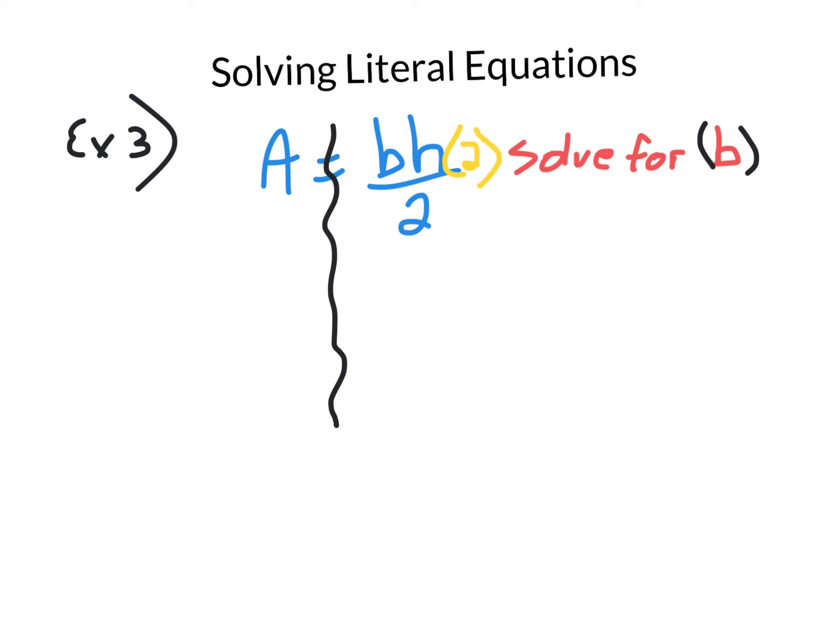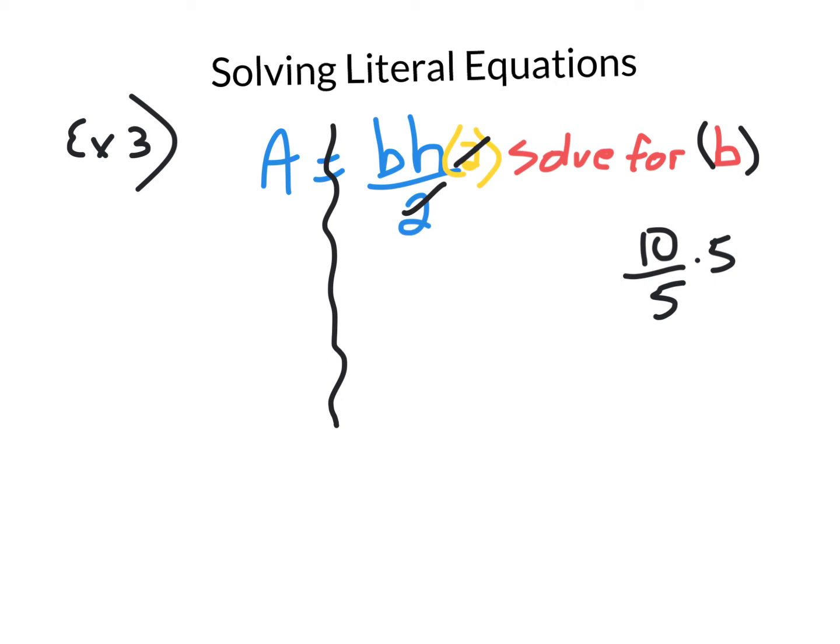The reason we do that is because these cancel. Now, let me explain why those cancel. Let me just give you a quick example. If we have 10 and we divide by 5 and then we multiply times 5, we're right back at 10. Because 10 divided by 5 is 2, but then 2 times 5 is 10. So basically, we have what's at the top. So on this example, if we want to get BH by itself, we multiply times 2. It's the opposite of divided by 2.